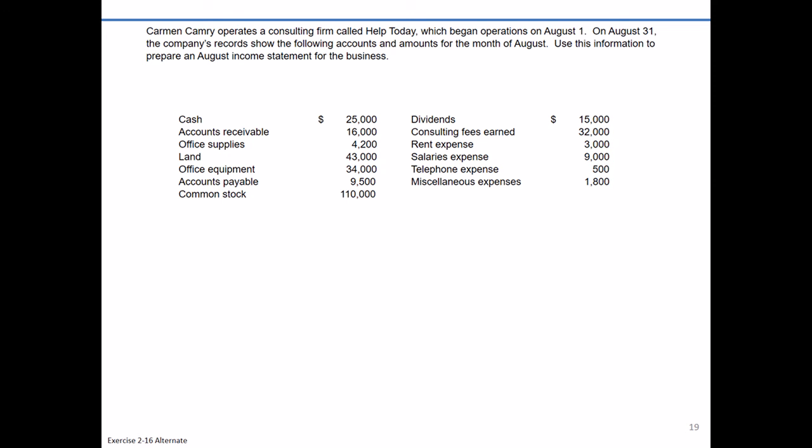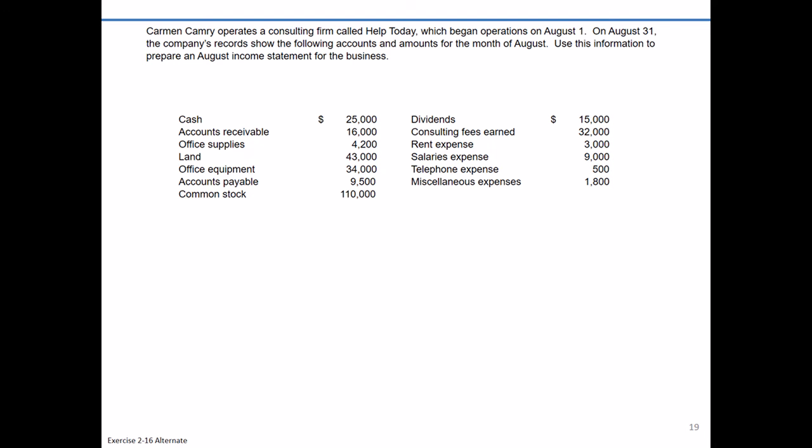And to back up, I like to relate the income statement to a ruler or a measuring stick. And why I like to relate it to that is that I feel like it measures the performance of a company for a specific period of time, whether that period of time is a month, a quarter, or a year. But again, measuring for a specific period. Specifically, the income statement summarizes all the revenues and expenses for that specific period of time.